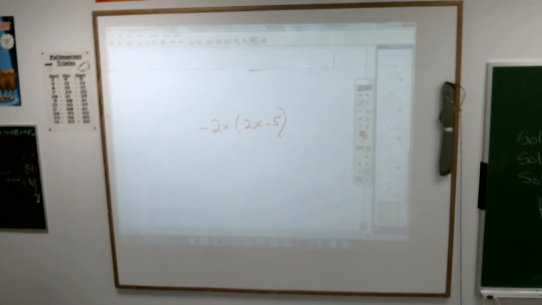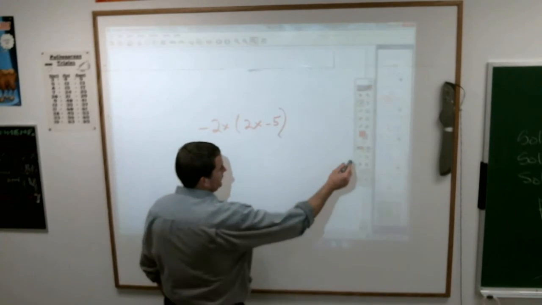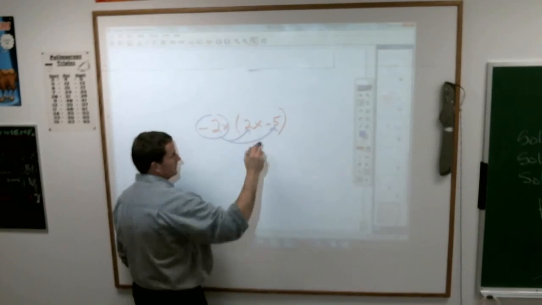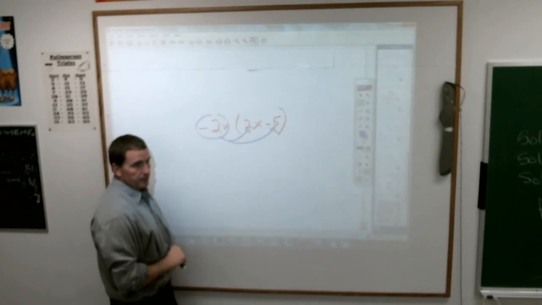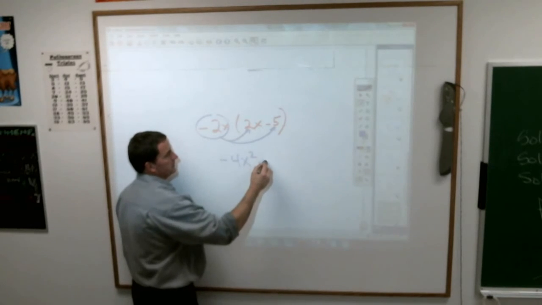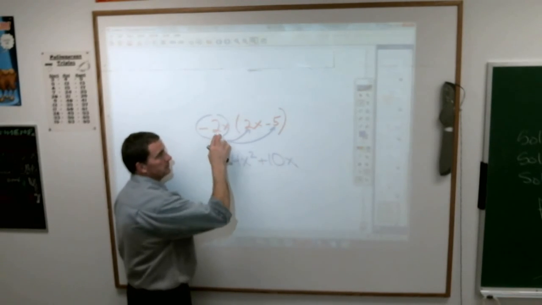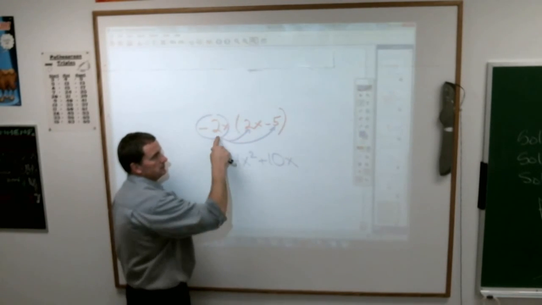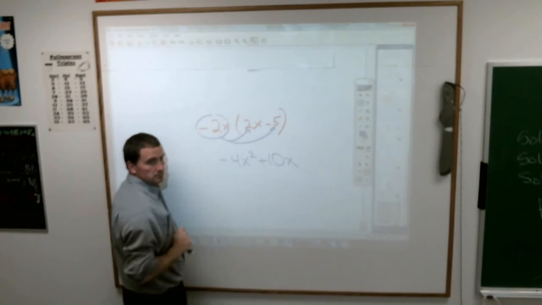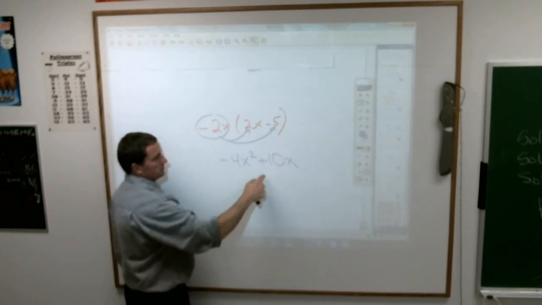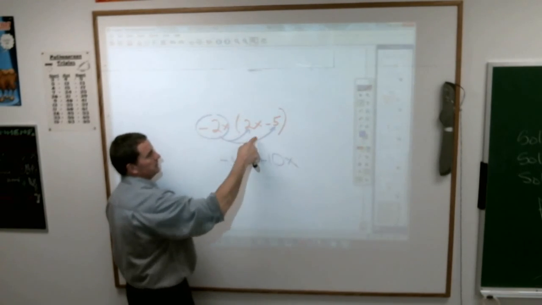Let's see if you get the same thing that I get. And again, it might help you if you actually circled it like I do. You're taking negative 2x times this, and you're taking negative 2x times that. You end up with, Sammy? Negative 4x squared plus 10x. 2x times 5 is 10. This x gets multiplied by that as well, the whole thing, that's why I circled it. X times no x is just an x. Why is it positive? Because two negatives give you a positive.